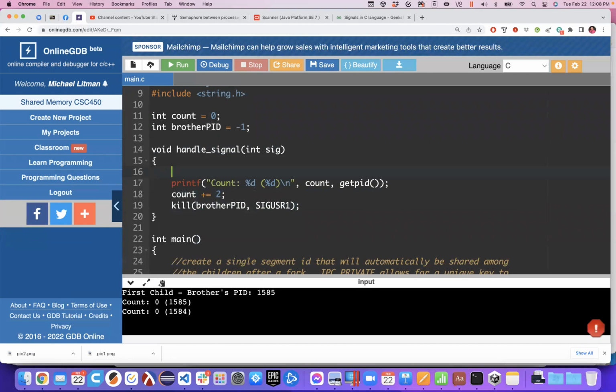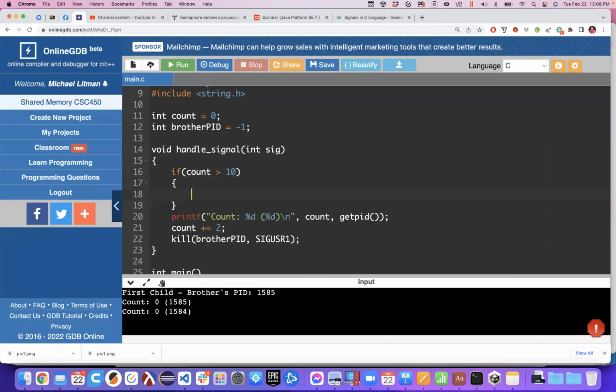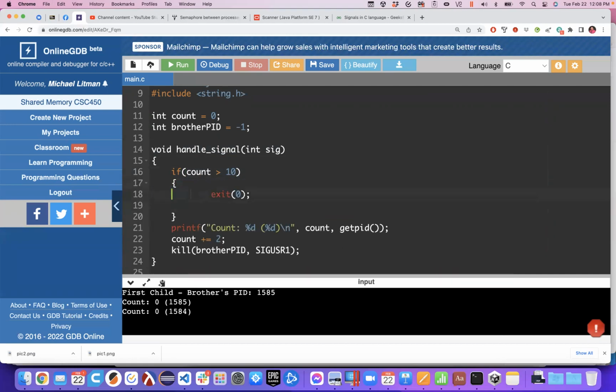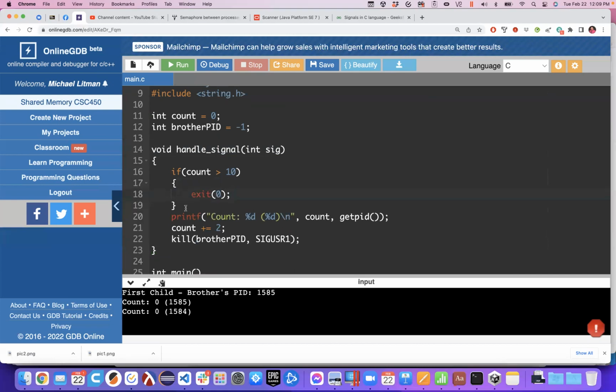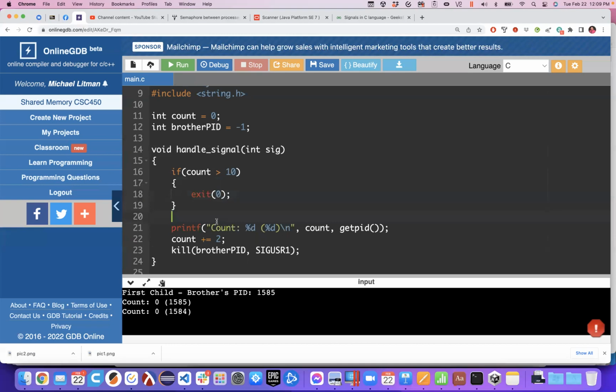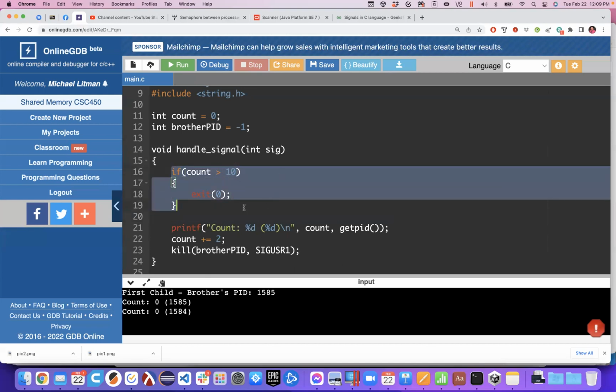When we get into the signal handler, if count is greater than 10, go ahead and die. All right, so we're going to do that at the very beginning. So when somebody finally calls upon me, if my count is greater than 10 and there's no reason to keep counting, I'll go ahead and die.